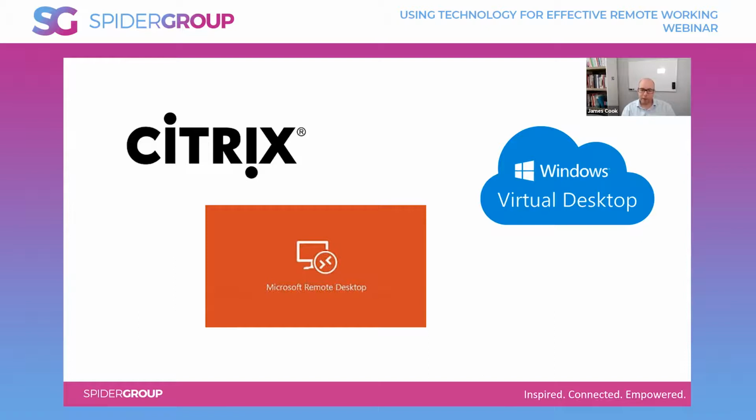One of the other challenges with the remote desktop is that we're sending a picture of the screen. They've improved that over time. There have been lots of enhancements that mean it's not sending a full picture every time, like when you take a picture with a camera, the analogy I've used.